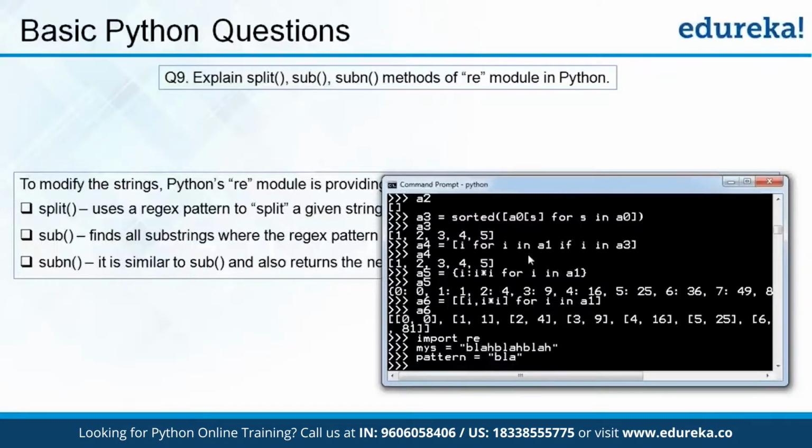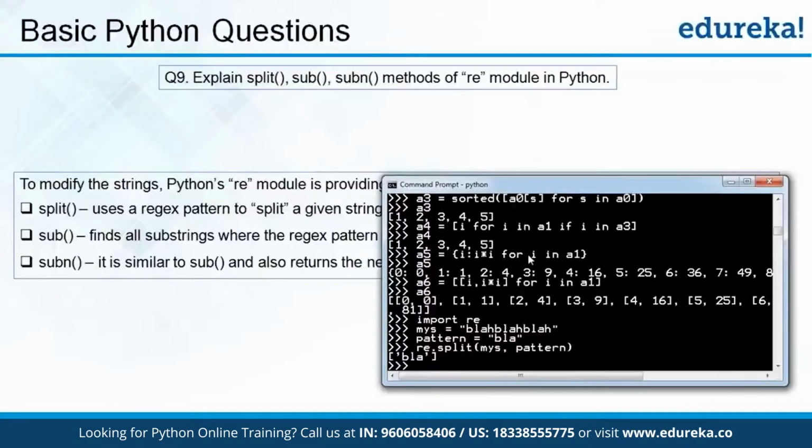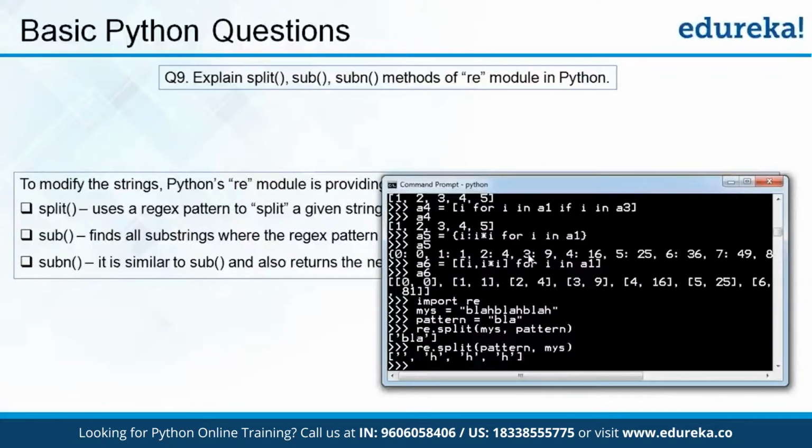So what you do is re.split of pattern comma my S. The best way of doing it is typically a normal split. What it does is split over the pattern BLA. The first one is an empty string, then it gives you the remaining pieces. The pattern, comma, the string which you want to do it for.